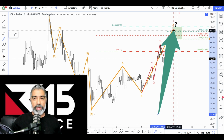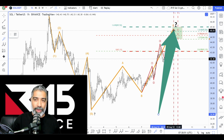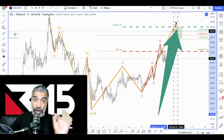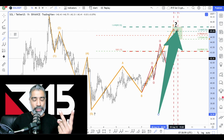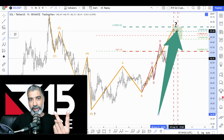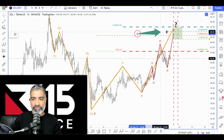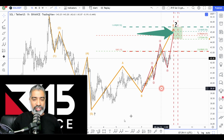The question you want to ask yourself is, if it unfolds like this, what should the market do as a minimum if this wave C is going to hold? And what should the market not do if this is a wave C top? The answer to those two questions gives you your entry point and it gives you your stop loss point. So let's just say we've got this top that's been made. Let's just say it comes to this region over here. A very simple entry strategy will be an entry on the swing low.